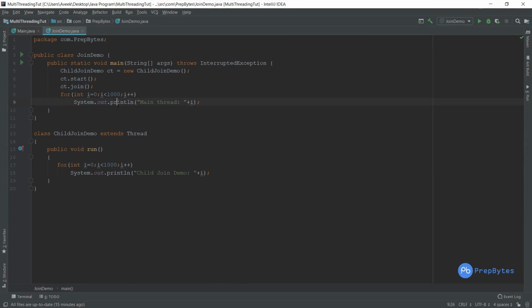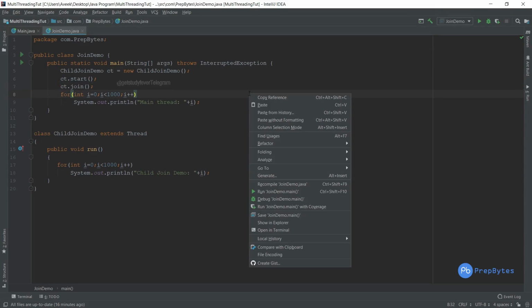So what will happen here is, before this there was just one thread, after this there are two threads. This line will definitely be executed by the main thread. So what is happening, the main thread is saying to the child thread that I will wait for your completion and then I will begin my own execution. So the main thread is calling the join function on the child thread. As you can see, ct.join, that is t2.join. This is t1, this is t2.join. The main thread is calling join on the child thread, that I will wait for your completion, and only after that I will begin my own execution.